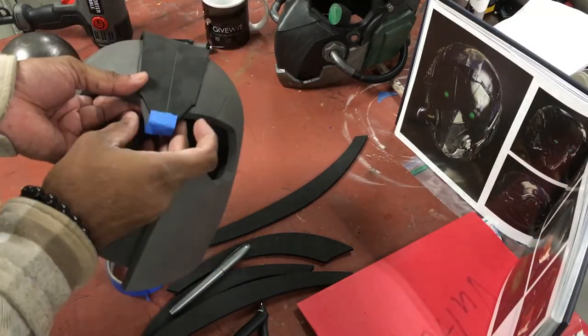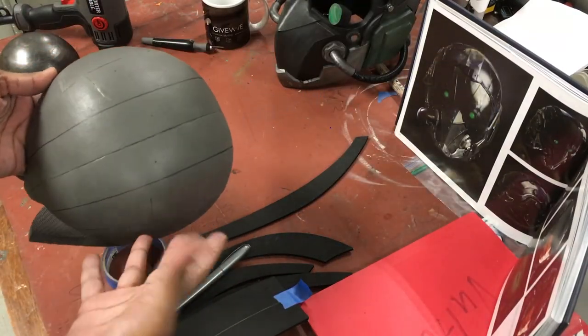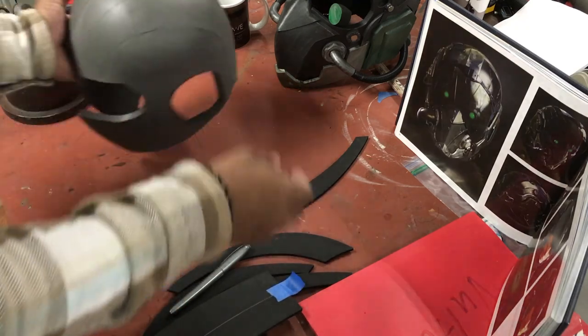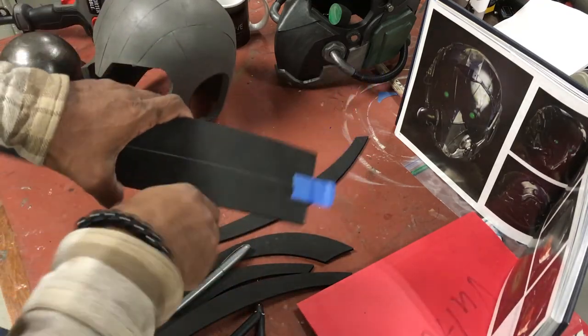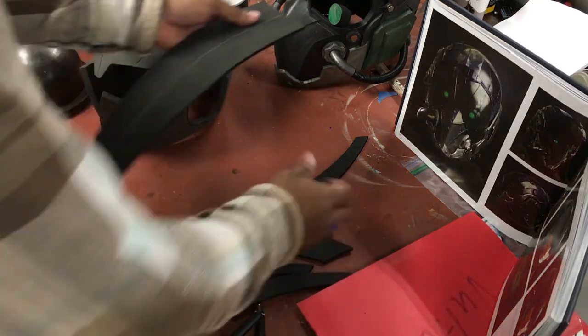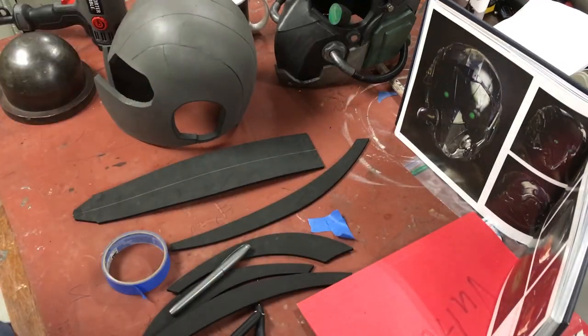All right, so once you've got this, my lines are pretty even on the left and right of the seam right now. So what I'm gonna go ahead and do is put glue down here. I'm also gonna heat this and form it ever so slightly so it has a bit of a curve to it so that it fits right onto this top piece right here. So I'm gonna go ahead and fast forward through this process and see you guys at the next step.